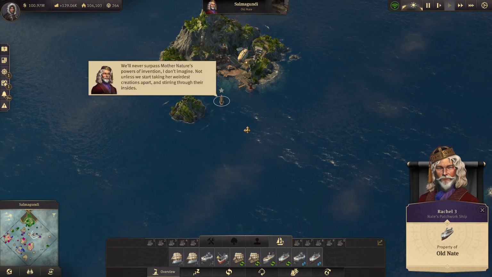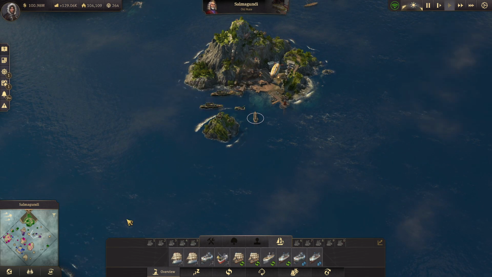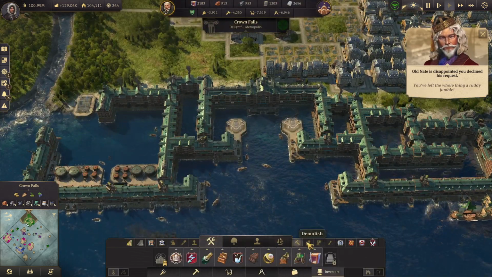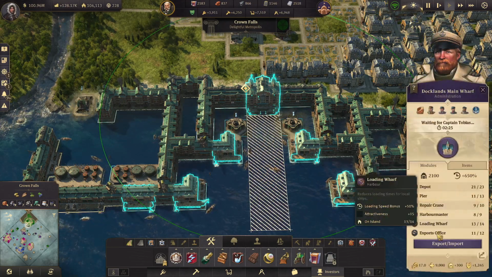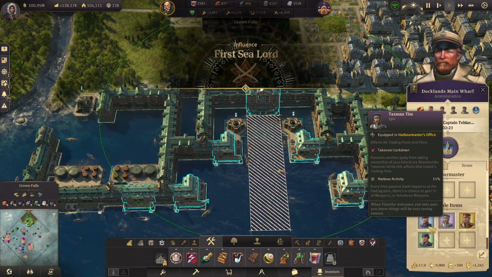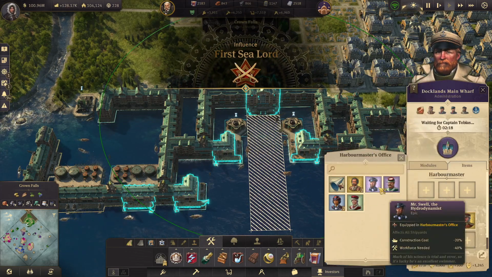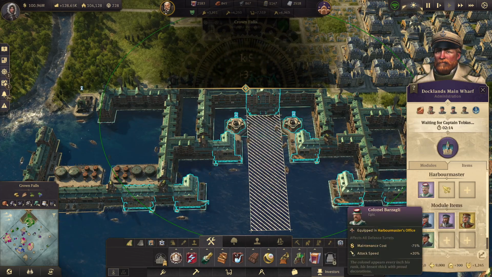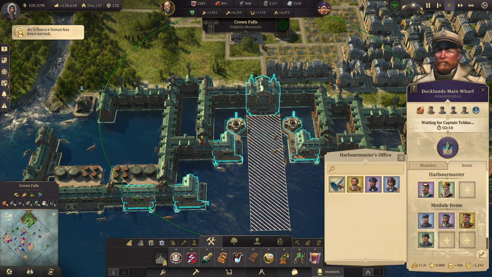What's going on here? I've uncovered a meeting opportunity. You've left the whole thing a ruddy jumble. All defense turrets have less maintenance cost and attack speed. You gained self-repair.